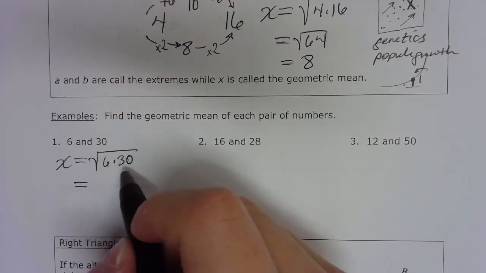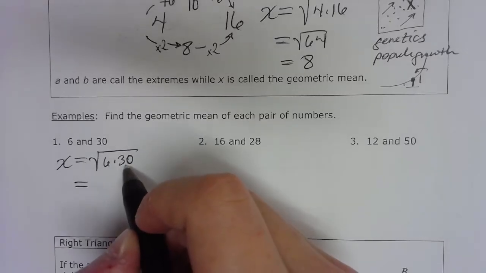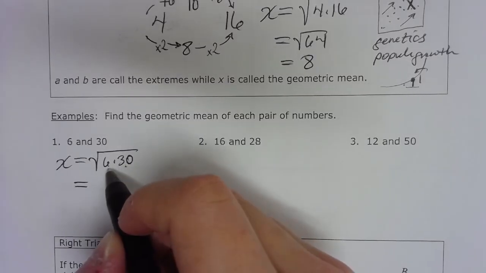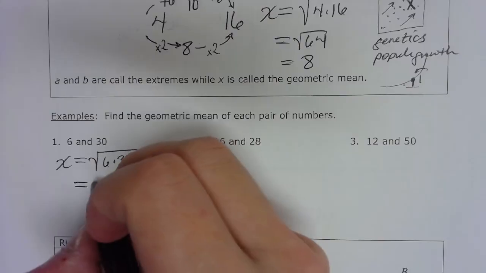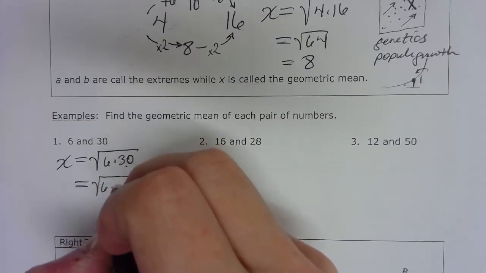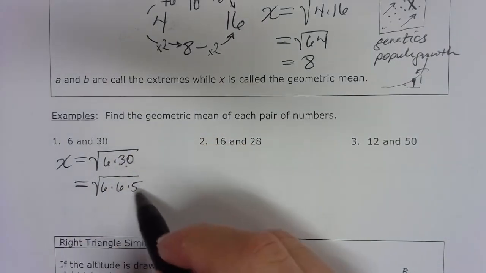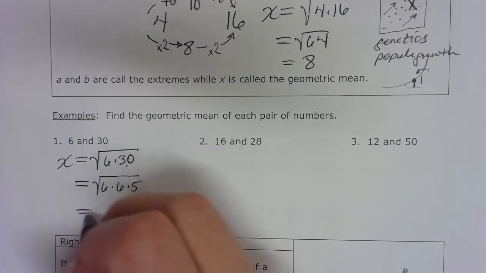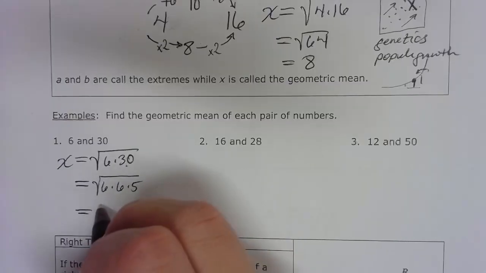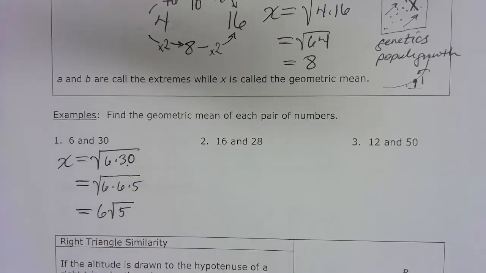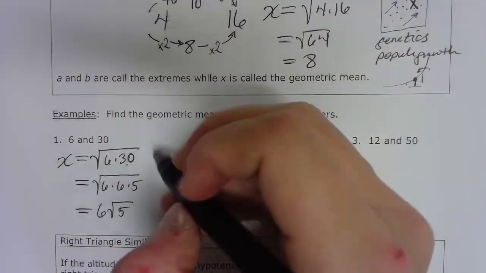So remember, the name of the game for radicals is pairs. So I spy a factor of 30 that makes a pair with 6 because there's another 6 in 30. So I'm going to write this as 6 times 5, right? 6 times 5 is 30. And then, since we have a pair of 6s, 1 can come out of the radical, and the 5 remains. The 5 has no friends, so he's lonely in jail forever. Unfortunately. Very sad. Sad day for 5.